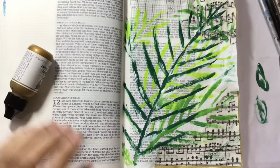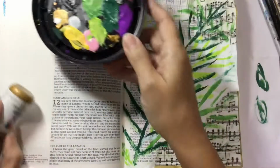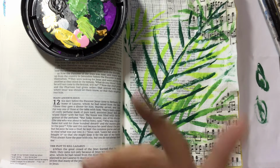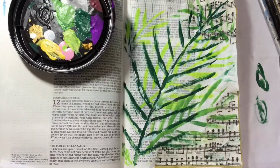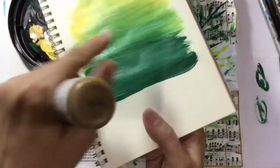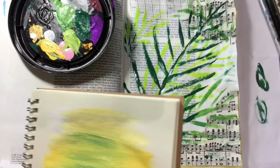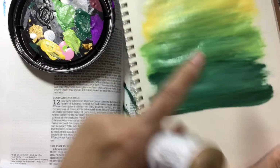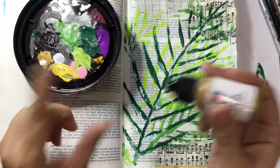Okay, so while that was drying, I had a lot of paint. You may have noticed I had a lot of extra paint on my little pretend palette. So I went and did the thing that we encourage a lot in my Facebook group, God's Refrigerator, when we talk about the amount of paint that we put out and then don't use. I went and just painted some little backgrounds in the notepads that I have sitting on my desk. So at some point when I need a background for a card or something, I've got this little ombre shaded background that I've already painted using leftover paint.